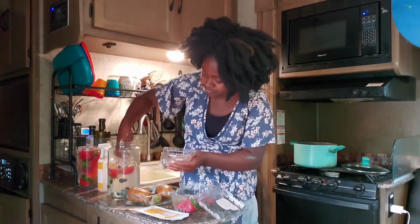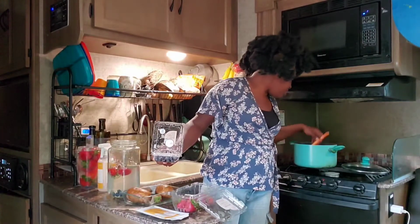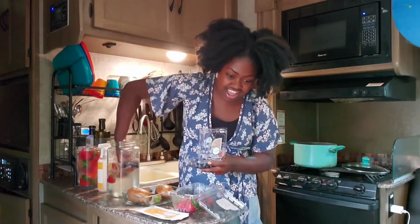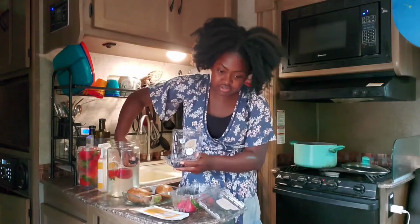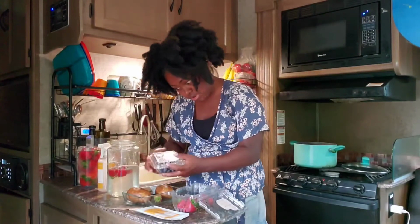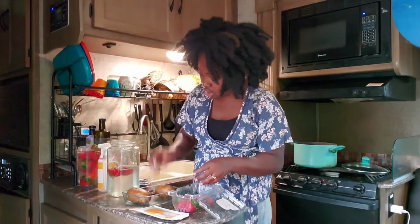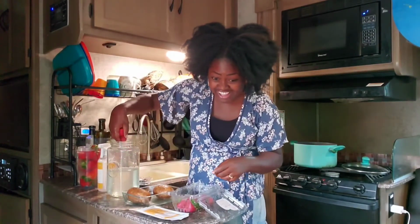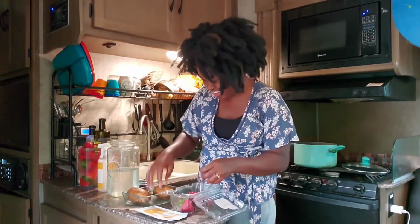Okay, I have one of these, a carrot. Would you like a carrot? Here you go, pretty lady, a nice clean carrot for the pretty little girl. How's that? Good. I love that you love carrots. You know what carrots are good for, Safari Rose? For girls and boys. Yeah, they're good for both boys and girls, but they're also good for your... for your what? For your eyes. Yes, they're also good for your eyes.